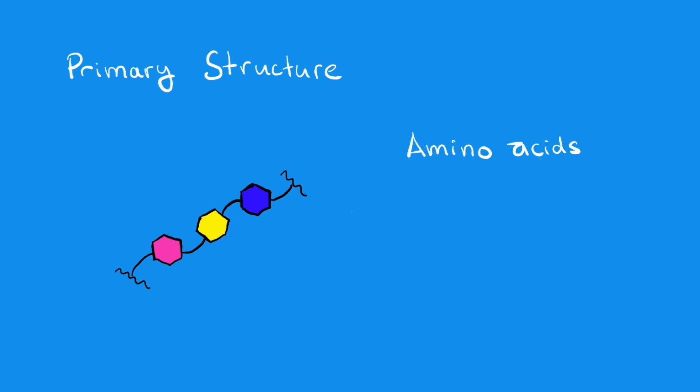The primary structure of a protein is the sequence of amino acids. Technically speaking, a string of 2 to 50 amino acids is referred to as a peptide. Peptides are further divided into different classifications depending on the number of amino acids in the string. When you get to the 50 mark, the peptide is considered a polypeptide. Anything above 50 is generally considered to be a protein. So it makes sense that when we are looking at a protein, especially bigger proteins with longer strings of amino acids, we are looking at multiple polypeptides strung together, also known as a polypeptide chain.